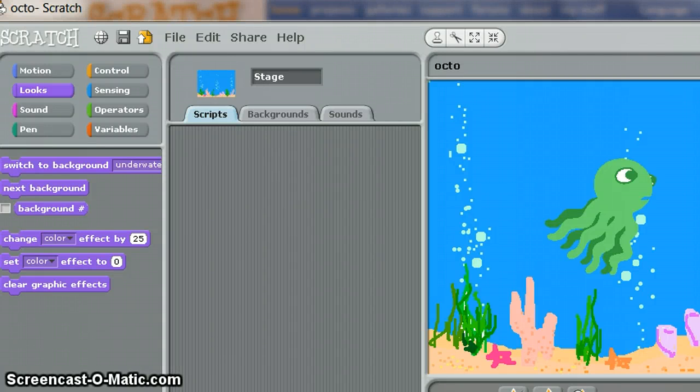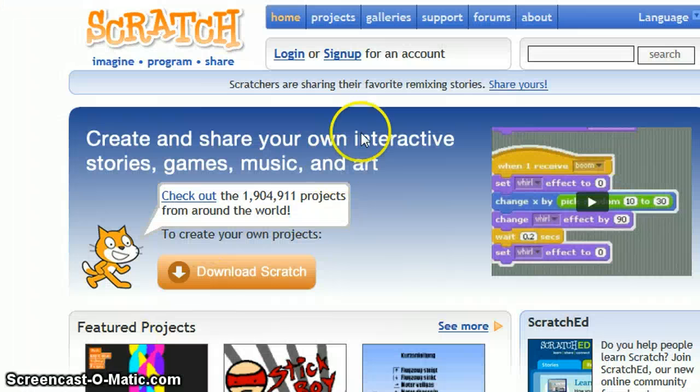Okay, so the first thing that we need is to make sure that we have a Scratch project. So the students will have created their fish tanks and saved them on the school network. The second thing to do is go to the Scratch website, which is just type in Scratch into Google and search for it and sign up for an account.